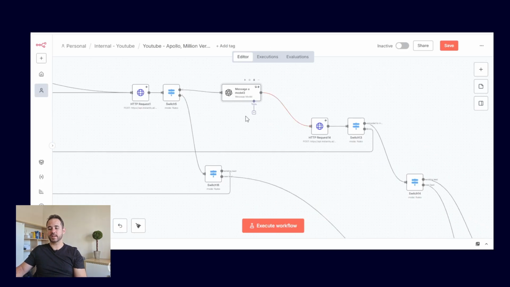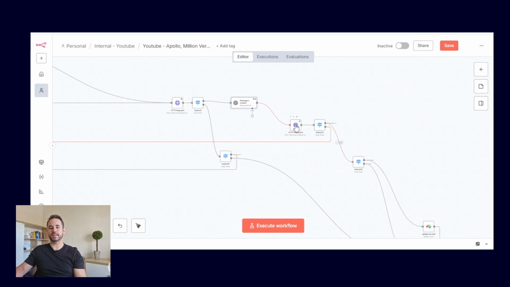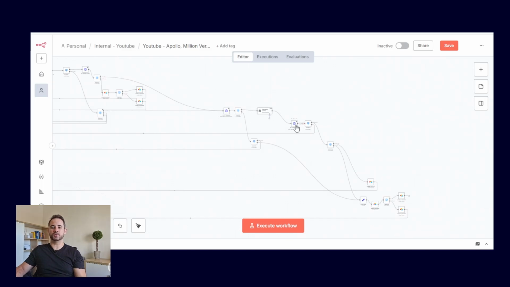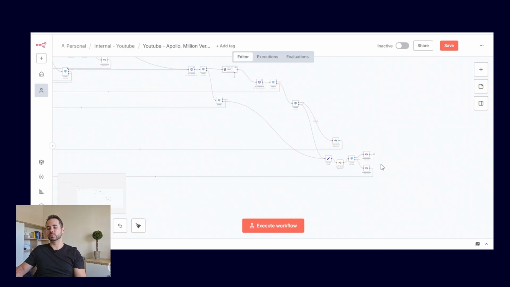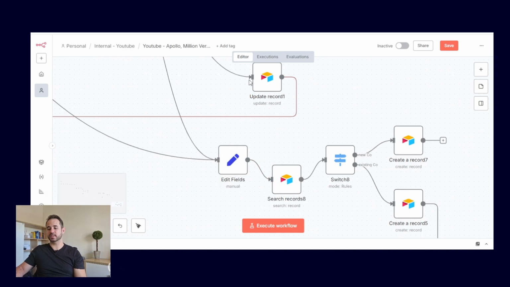So we generated that message, then we upload that lead to the Instantly campaign in here. So we're connected to the Instantly API in this system as well. And then once that happens, we'll just update our CRM, our Airtable, with the lead saying that it was updated successfully, or maybe not, if it wasn't. So it does it all automatically.